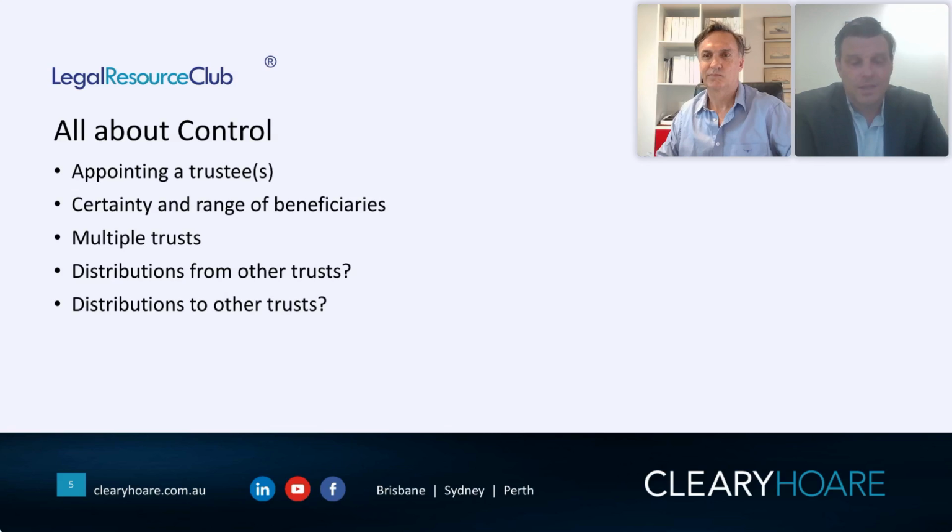Who that other person is, I often say to clients, it's got to be somebody with common sense and with a bit of backbone, and someone who is willing at the end of the day to stand up in court and say, I just didn't rubber stamp decisions made by Brett. I made my own decisions. So it is an important role, important to consider. If we want to provide the best protection that we can, we need to look at that. Having said that, testamentary trusts generally, as the law currently is and has been for a while, structured correctly, still provide a lot of that protection from family law, but best practice is to have somebody else in there as well.